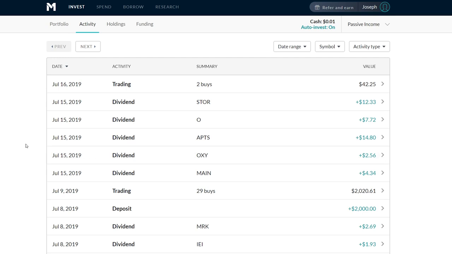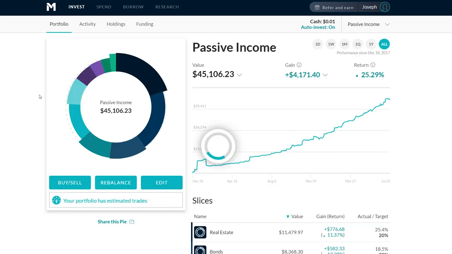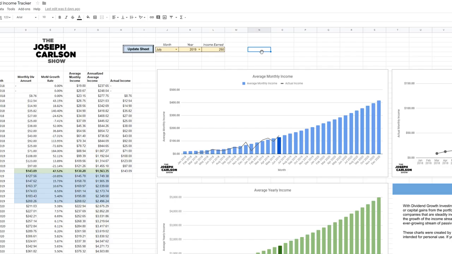So what I wanted to do was simplify all of this and give a couple things that I think are really easy to track that give you a general sense of how you're doing. And that is these graphs. They mostly track your income, and that is what your portfolio is producing month over month. You can call it dividend income. Some of it's dividends, some of it's interest. I don't really care what you categorize the money as coming to me, but this is income.